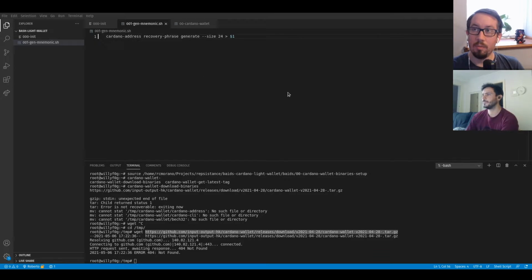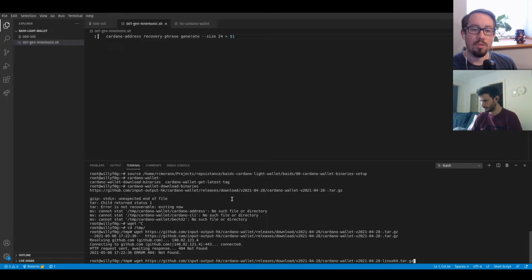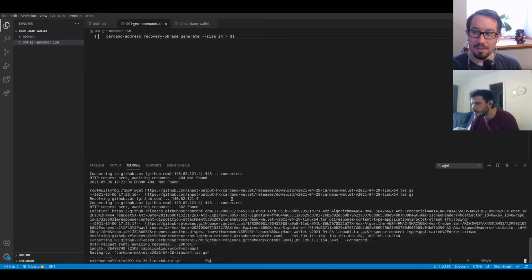So while Roberto is getting the binaries, I just want to talk about the best way to get a suite of Cardano binaries that are all supported with their versions. It really just comes down to going to the IOHK GitHub, then specifically their Cardano wallet repository, to the releases.